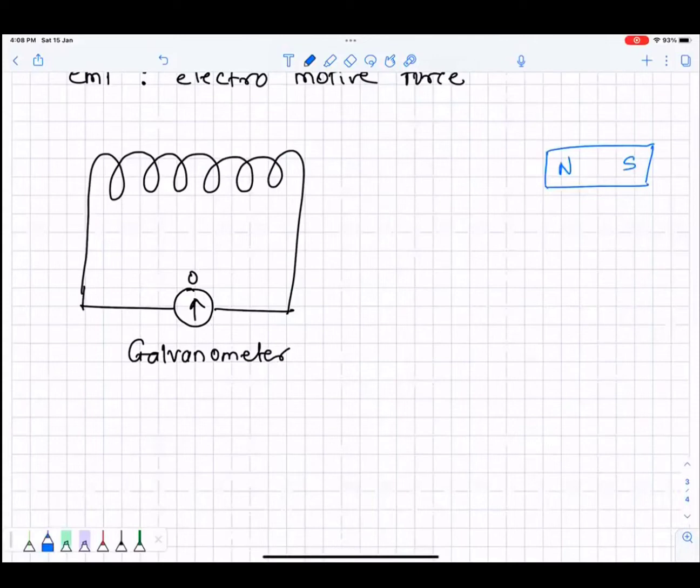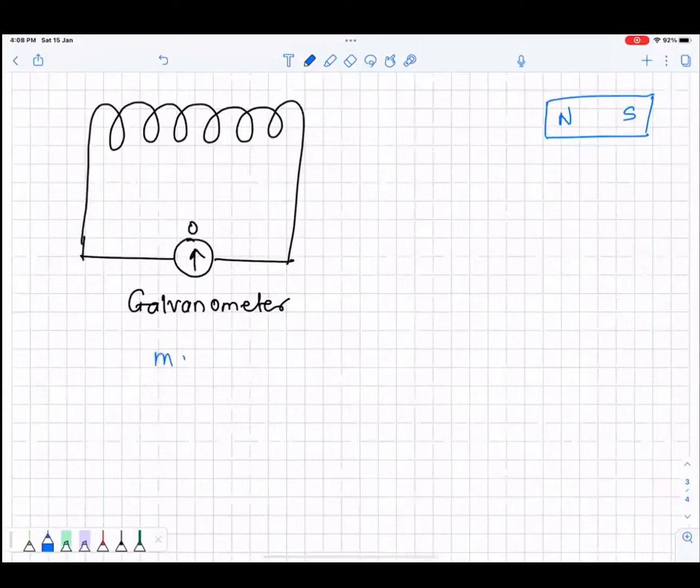So this is as good as an experiment, guys. We are doing an experiment. There is a galvanometer kept in front of you, and we've got a magnet on the other side. Right now, initially, this magnet is at rest. So when the magnet is at rest, what do you notice? That your needle is at zero. Got it? I'll just make the summary over here. This is about the magnet, and this is about the galvanometer. So when the magnet is at rest, the galvanometer is at zero, isn't it?